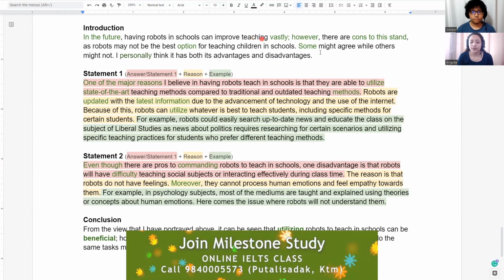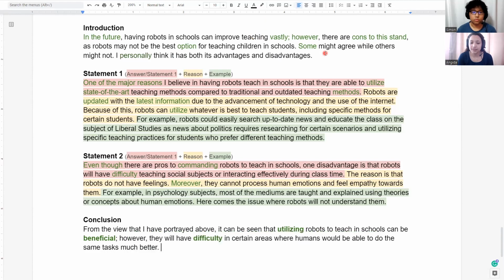What do I do if I cannot think of any examples for my reason? Okay. Sometimes you might come across a question that you've maybe never thought about or haven't even done what they said. So in this case, you guys can actually lie during the exams. You can make up your answers, but as long as they make sense, you are free to write anything you want as long as it makes sense. So you can come up with some examples in your head, or maybe if you've seen it before but you've never done it, you can also write that as well. As long as it makes sense in the end, you are free to write your answers.